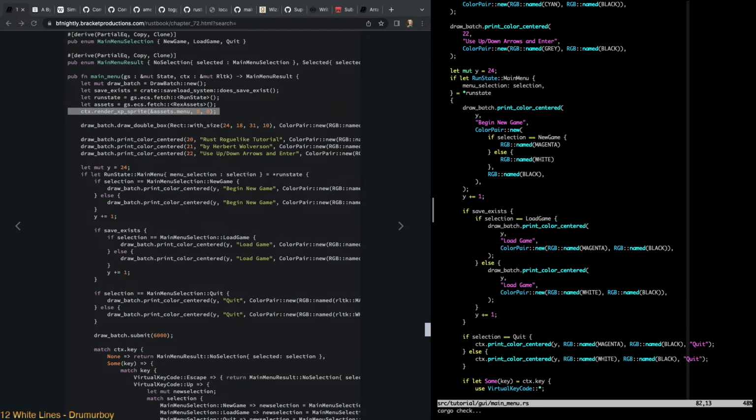Okay, so these are the two options. We either do it this way with a single draw batch, or we do it this way with multiple draw batches.